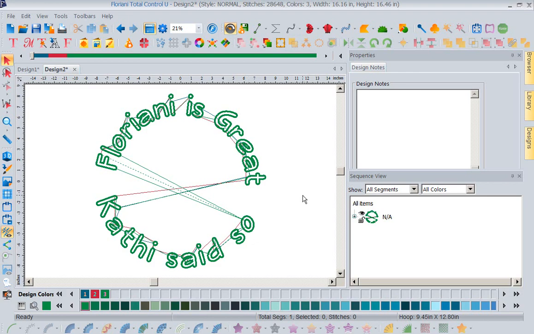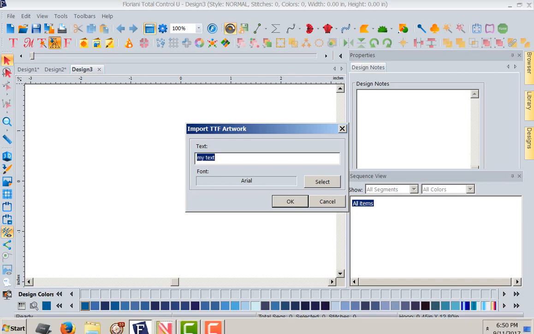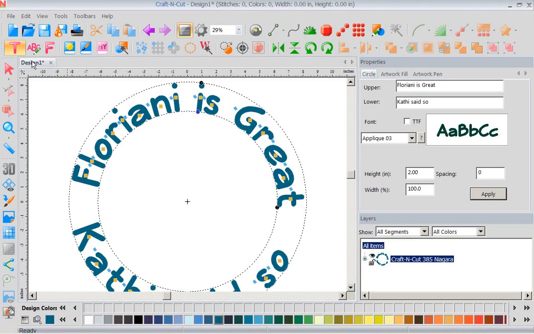So I hope you enjoyed this little applique lesson. I came across this and I was real thrilled to see I could do it both ways by utilizing our Select Craft and Cut software. You do have true type fonts in here, but the difference is I don't have the ability to arc it, make it vertical, do paths, where in my Craft and Cut, I am going to have all the text options. I can do circle, I could do vertical, I could put it on a path with the artwork, then bring it over and make one applique that's got one set of placement lines tacked down and finish.